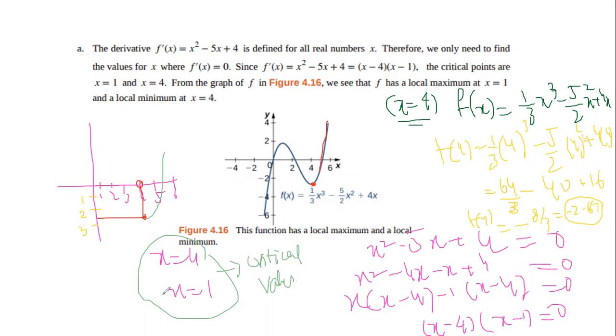Okay. And what will be the second value? x = 1. So at x = 1, I find the function value: (1/3)(1³) − (5/2)(1²) + 4(1). So it will be 1/3 − 5/2 + 4. One second to calculate. So it will be 1 divided by 3 minus 5 divided by 2 plus 4. So it is 1.833. So here it is 1 and then let's say it is 2.